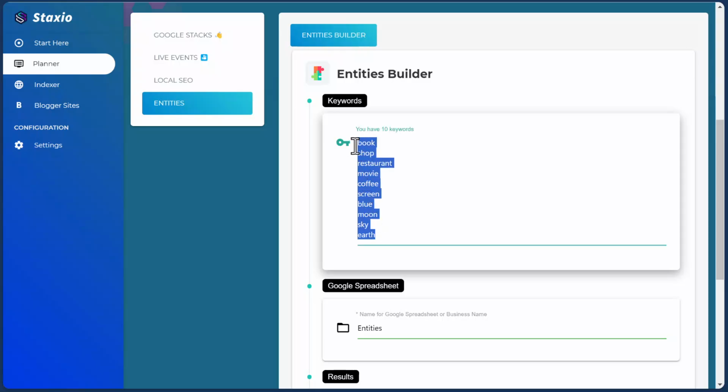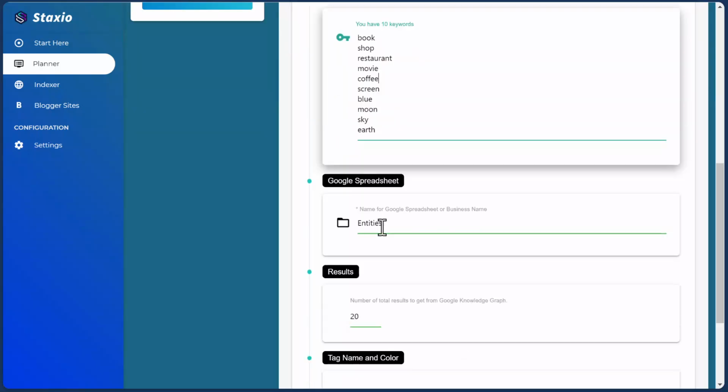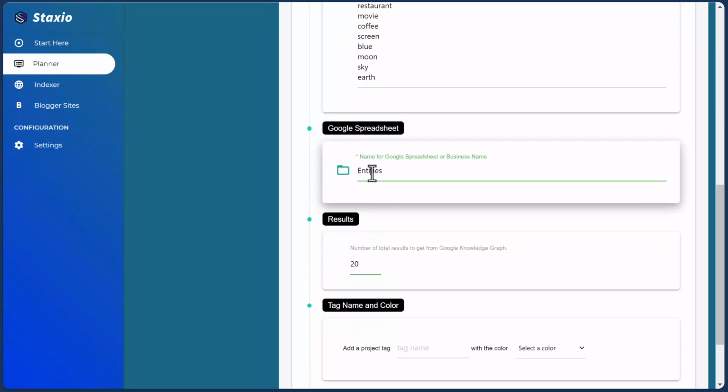I have already done this, and I'll show you an example of results of the entities behind these keywords. You paste in your keywords, you give your Google spreadsheet a name, because Staxio is going to create a folder and a spreadsheet with the results from both Google Knowledge Graph and Wikipedia entities.